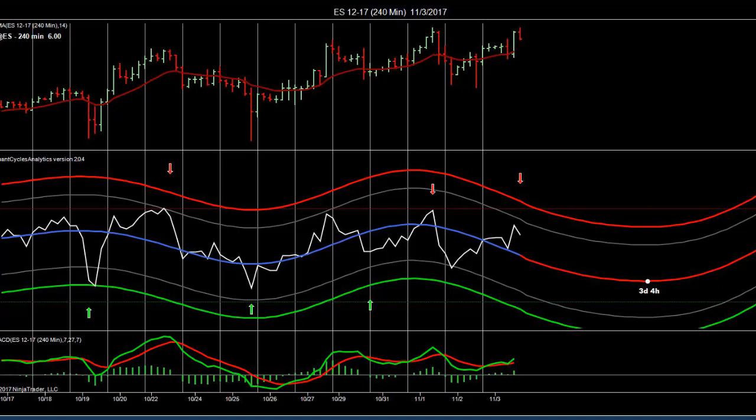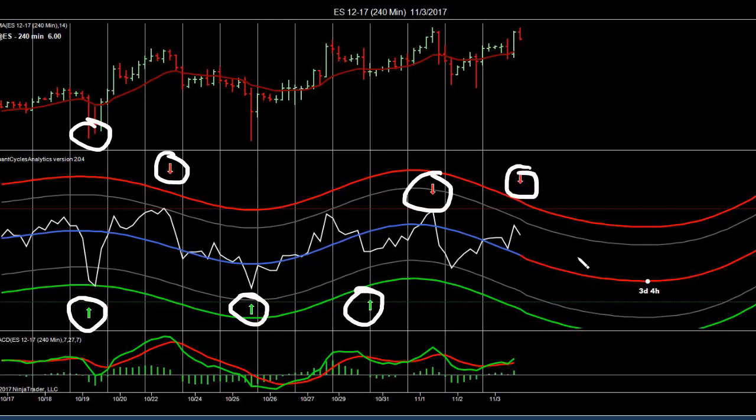And here we have the summary of everything that we've spoken about. Is that correct? Correct. Okay, so you can see all the green arrows indicating opportunities for the market to move up, and all the red arrows, which are the moments where you are certainly preparing yourself as the cycles turn downwards. And here is that cycle line still pressing downwards. So that gives a fantastic idea, I think, of the very simple application of the Quant Cycles indicator.